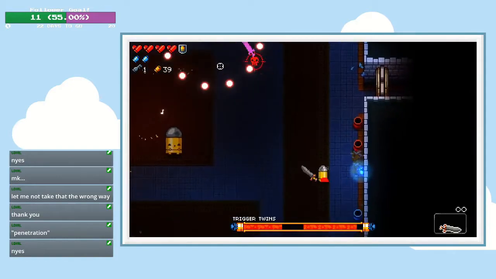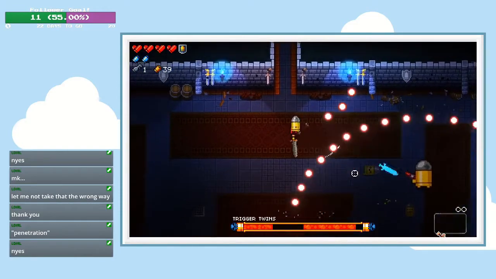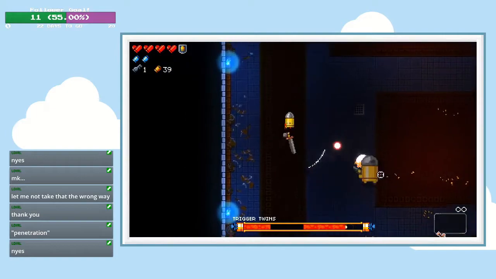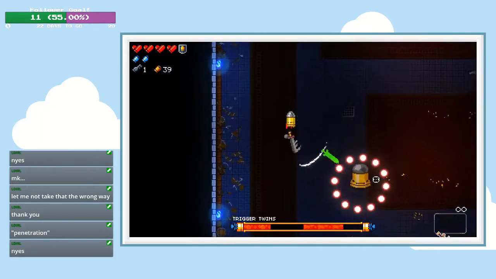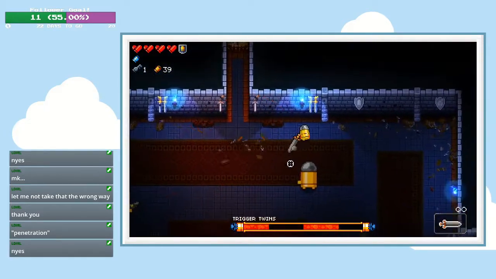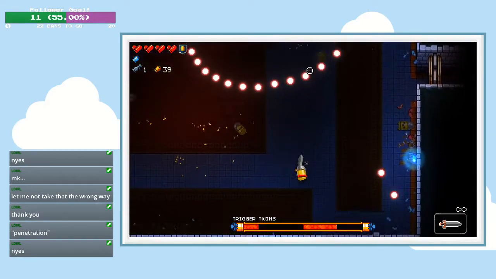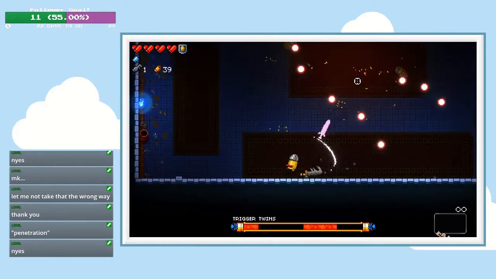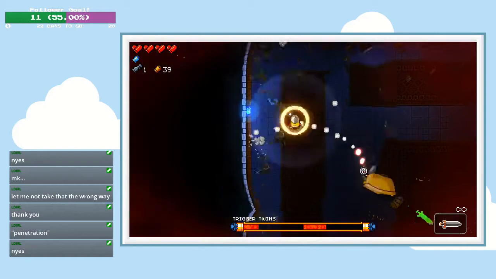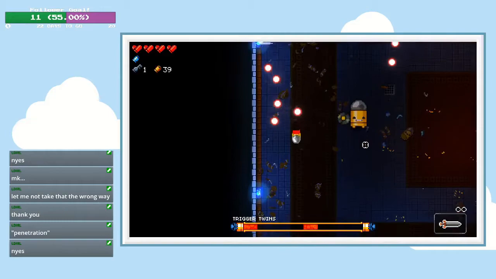Combined power of shielding and dodge rolling. Whew, that was close. Down Smiley a bit. I'm thinking of blanking in a moment. Yeah, there we go. So you can't just hold down the button to continuously use Blasphemy because it's a sword. Obviously with a sword you can't just hold it down and go automatic. That would be funny if you could, but no.